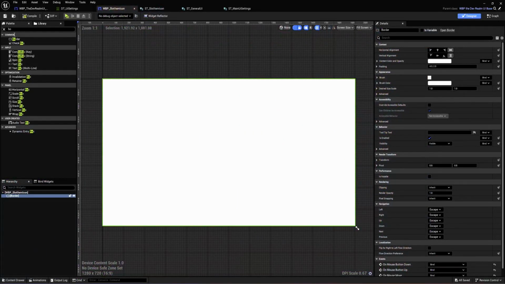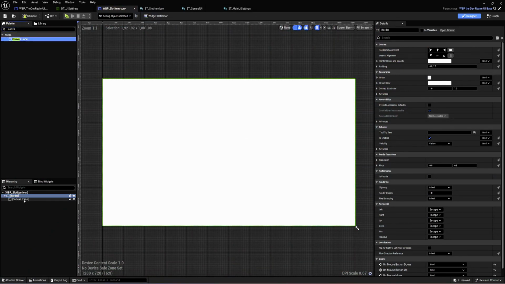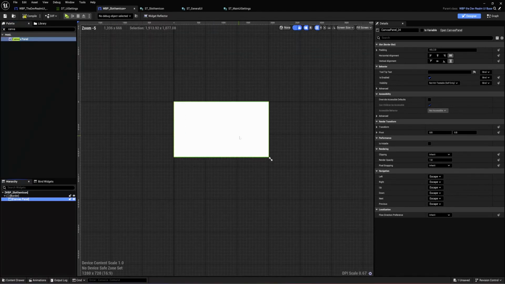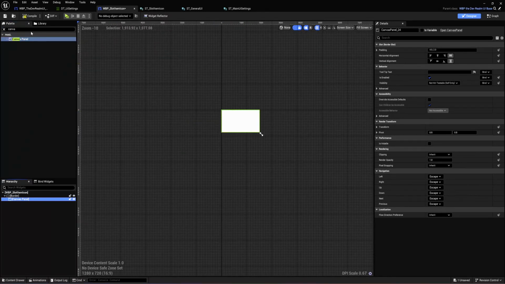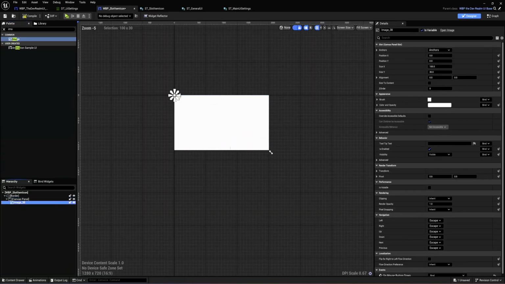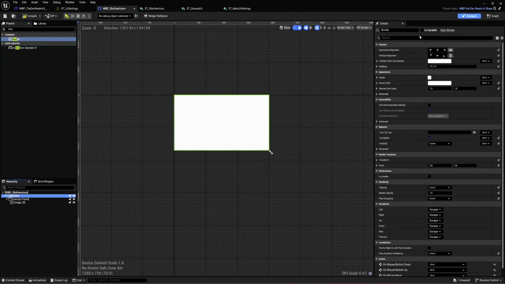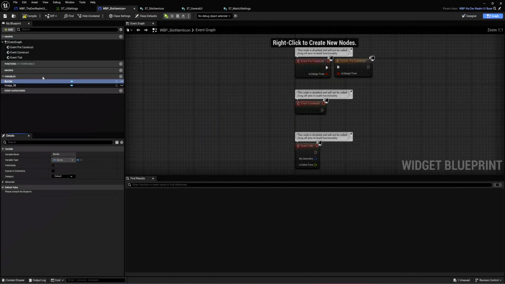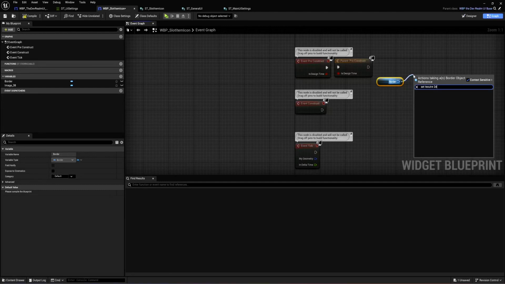So what I can actually do here is add a canvas on here, and inside my canvas I'm gonna add an image. And let me just change my border first color. Let's put the icon that we're looking for. Okay, here, set texture 2D, push texture.